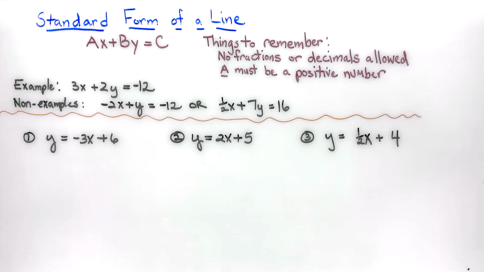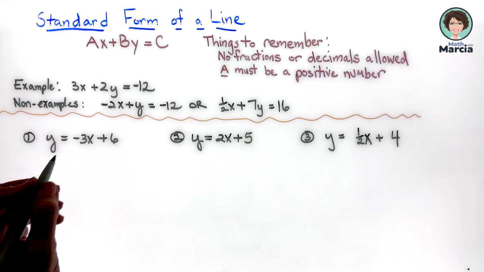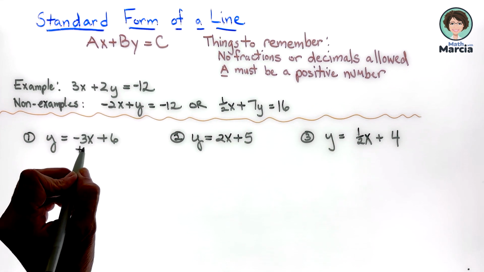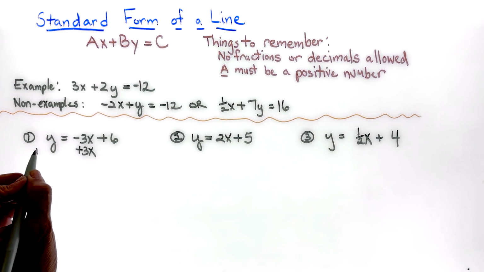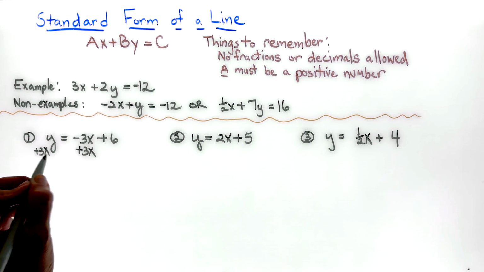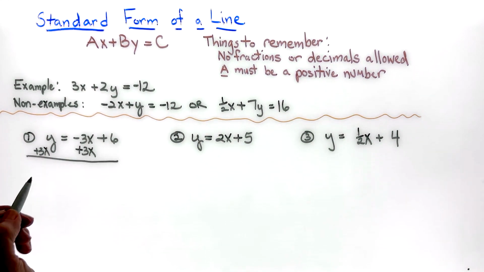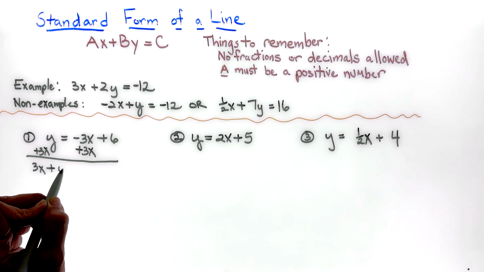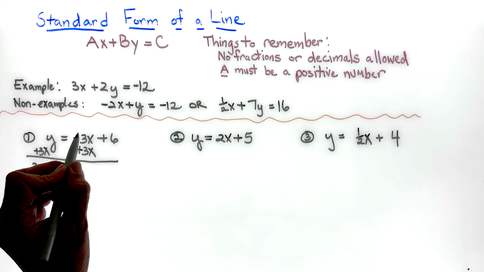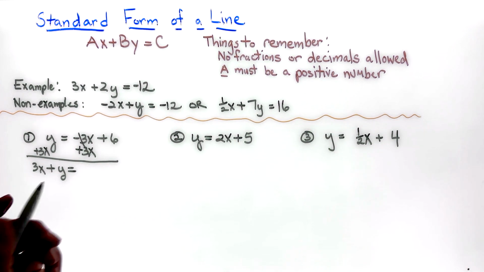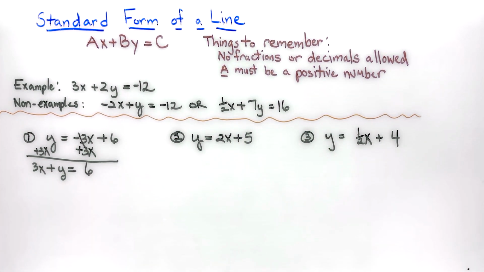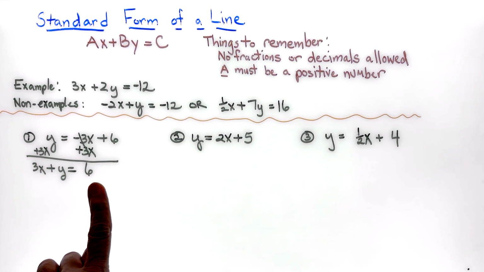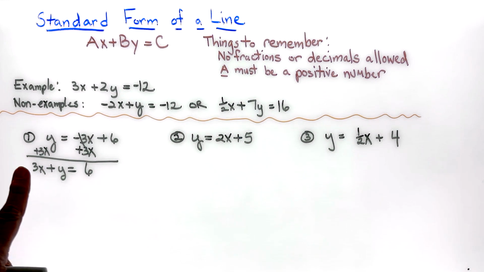So let's look at number 1. For number 1, it's pretty much one simple step. We see that the x needs to get to the other side of the equation, and it really needs to be in front of the y. So I'm going to write 3x plus y is equal to, notice that cancels out, and that's plus 6, so it's just a 6 there. Standard form, no fractions, no decimals, a positive number in the front.